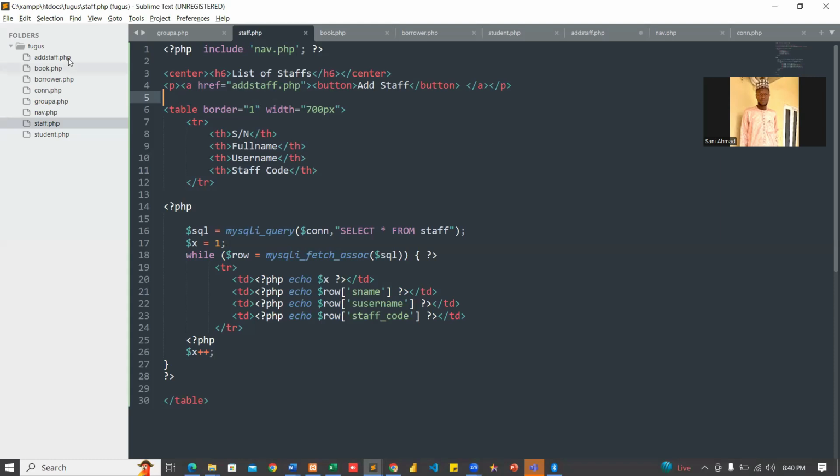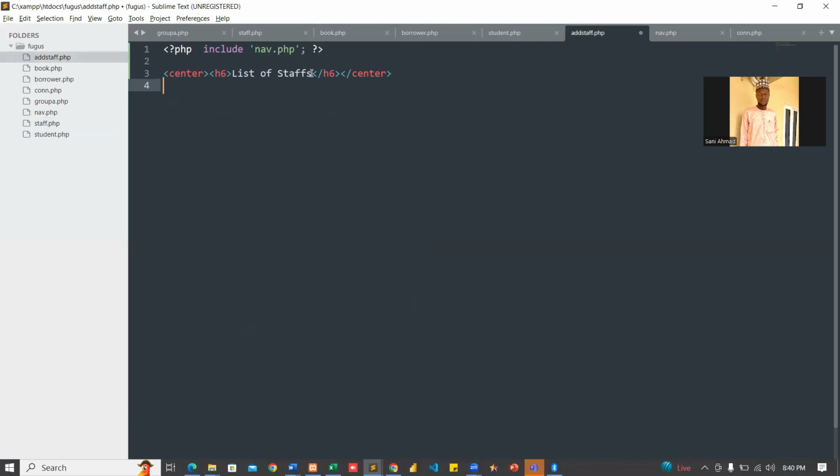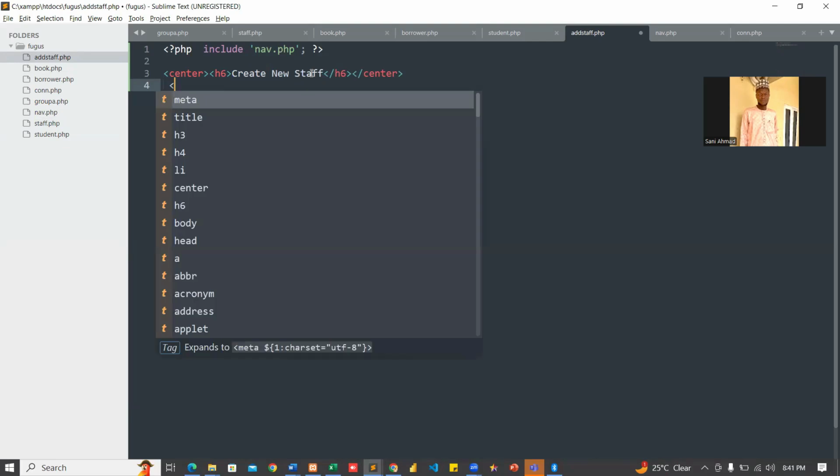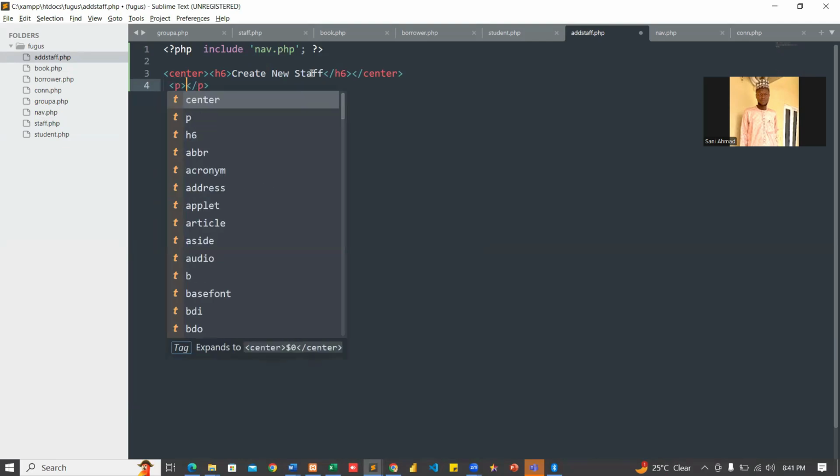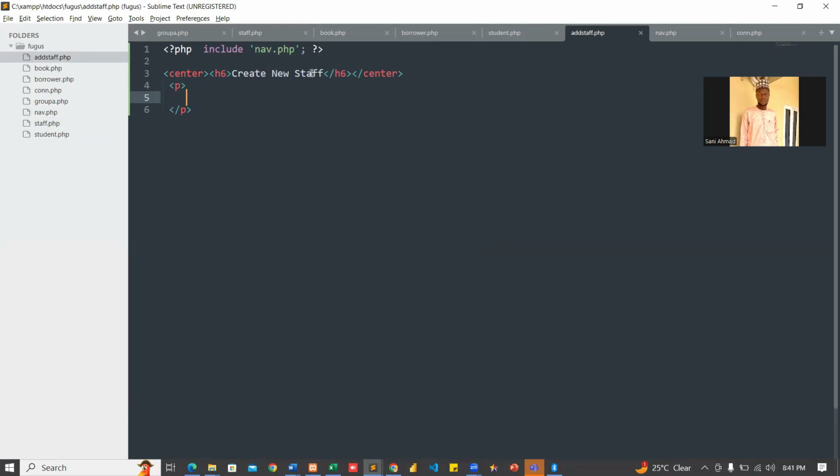This is add staff dot php. So first I've included the navigation bar. Then the next thing is let me just say create new staff. So the next thing is I think I'll just create a paragraph tag. Then I'll just start my form like this.